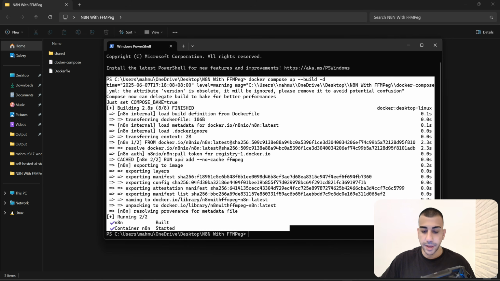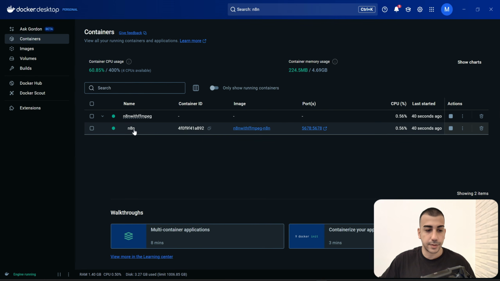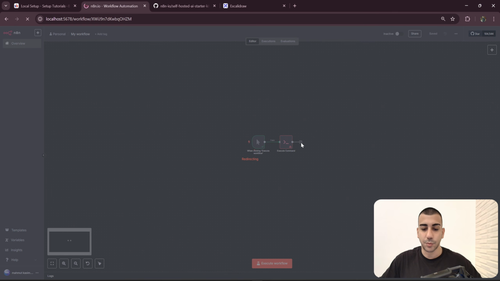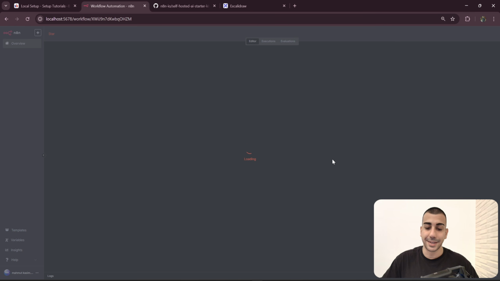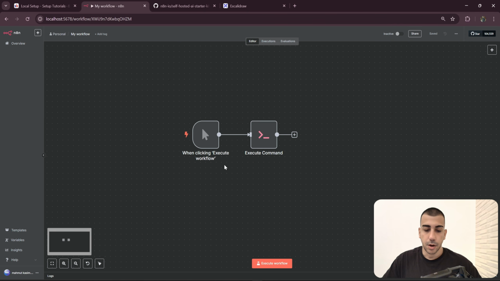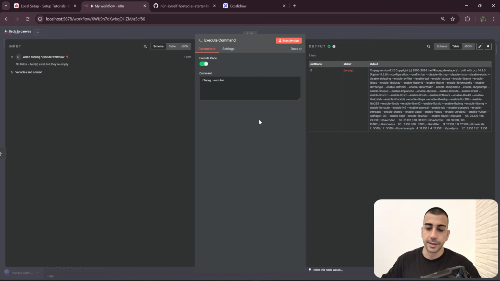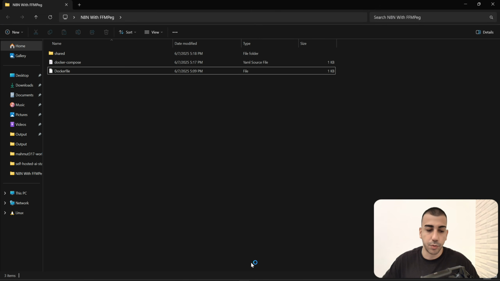All right, there you go. So we have everything set here, and you can see that our container is running as well, right? And now if we go back to the same exact workflow and run the same exact command, let's see what's going to actually happen. All right, so I'm going to execute this workflow and let's see the result. And we can see that indeed this time we got a success response returning the version of FFmpeg we have running within the same environment, okay, or within the container.